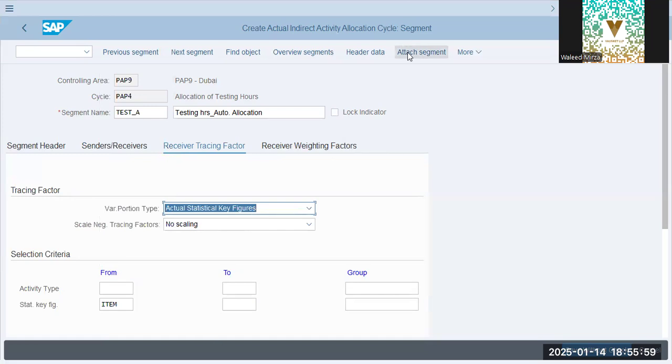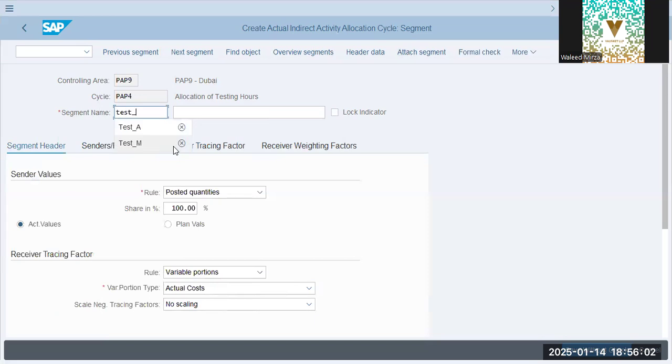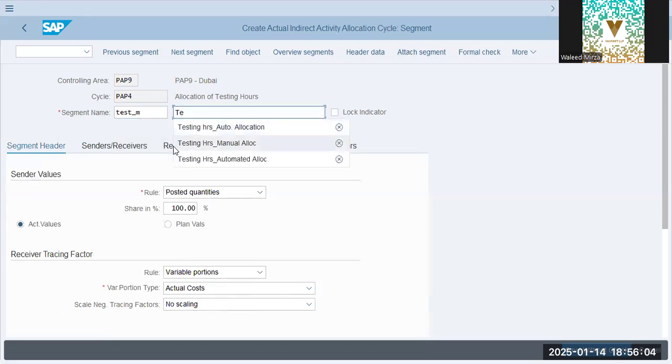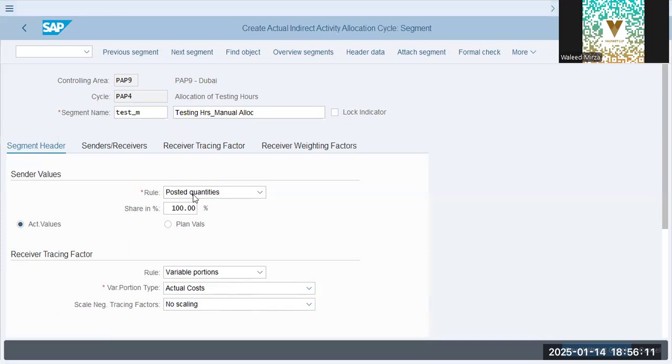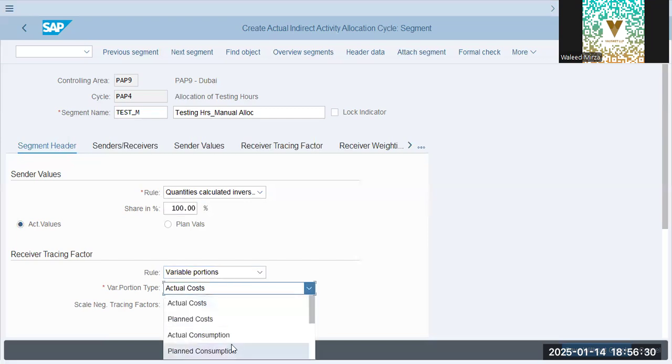Now, next segment, attached segment, and that will be test M, testing hours, manual allocation. Okay. Now, sender rule. Now, this is interesting. Quantities calculated inversely. Quantities of the counted units, the past units, it will be shared 100% over the cost centers, and the receiver rule will be variable, okay, based on actual statistical key figures.